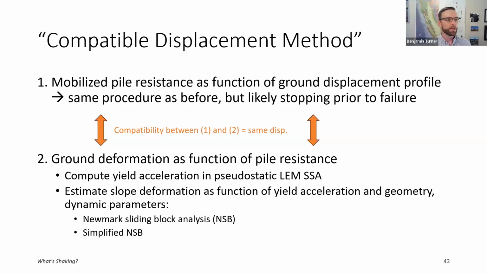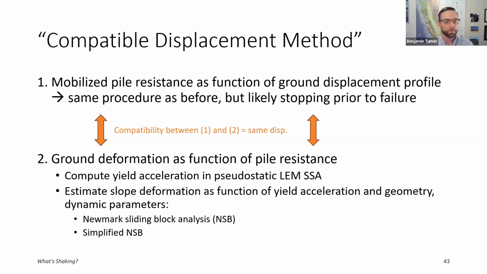And then we're going to estimate slope displacement as a function of that yield acceleration. We can either do that directly using Newmark sliding block analysis. So if we have ground motion records for our project, or we're willing to come up with them for this process, we can plug those in directly and essentially integrate versus that acceleration series. And whenever the acceleration exceeds the yield acceleration of the slope, we get some movement. So we keep track of that and we add up that movement. The cumulative amount of it is the slope displacement.